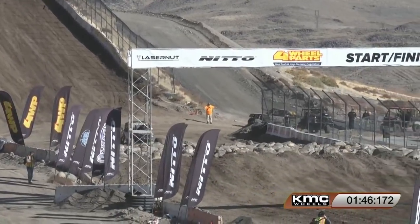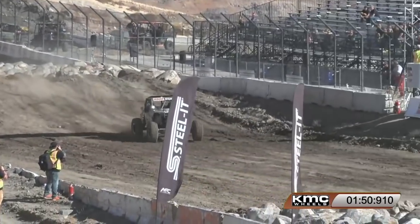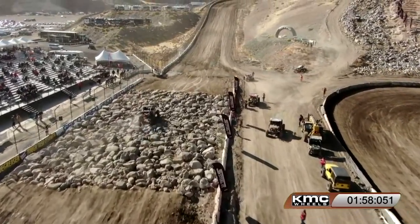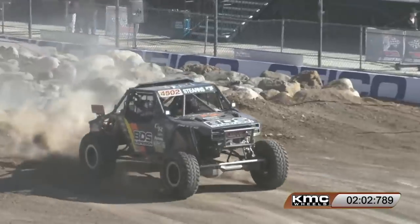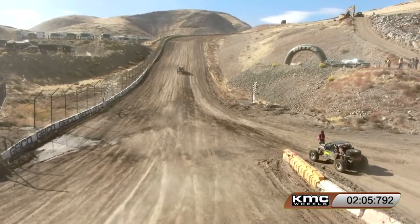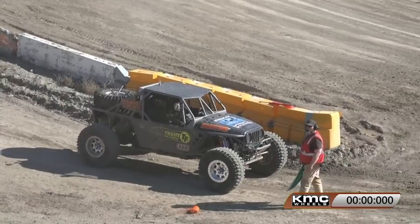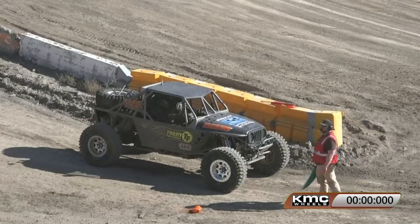Kevin Stearns got the fastest time through our speed gun for his class so far, and he flies the rocks at 65 miles an hour. What's he going to do here on the final Steel It Rocks? Oh, look at this, Miles. This is fantastic stuff here from Kevin Stearns. He is charging hard, giving it all he's got crossing the Steel It Rock section. We'll give him an unofficial time of a 2:04.9, currently unofficially in second place. Great run by Kevin Stearns. Absolutely, but we saw Justin Hall earlier there, and we saw him win that in the rocks earlier on.